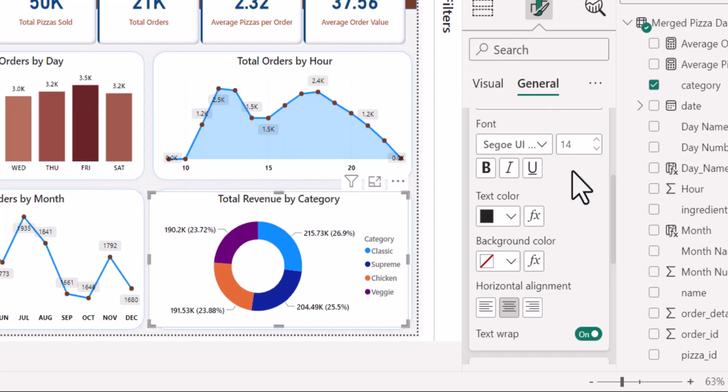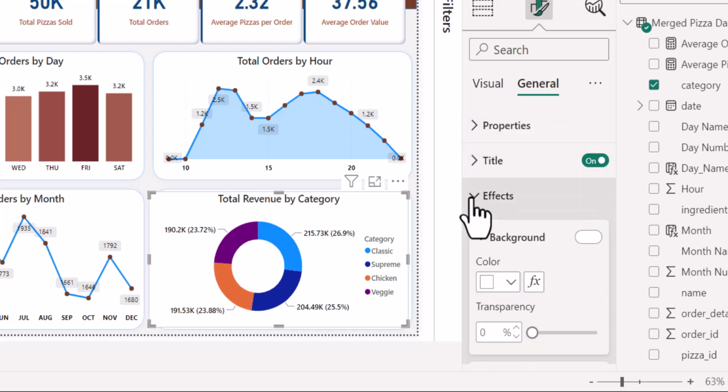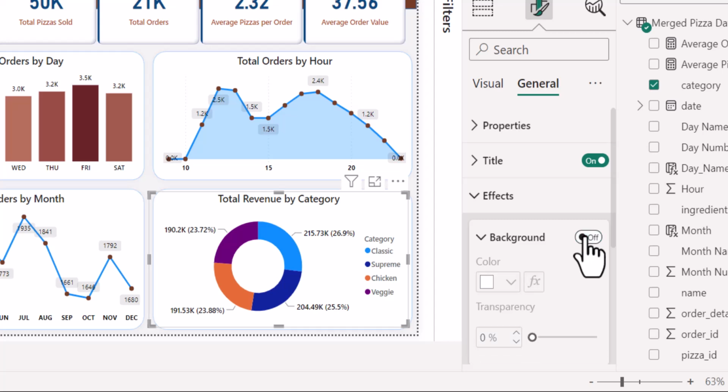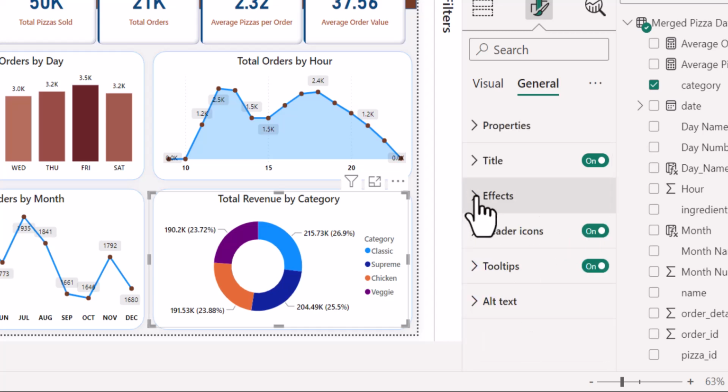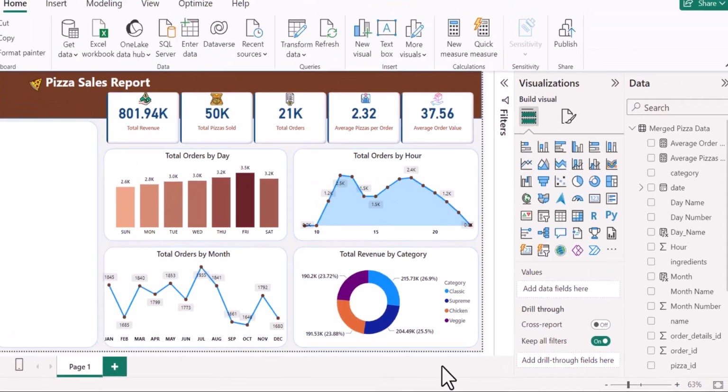That looks good. I'll minimize the title. I'll come down to effects, and I'm going to remove the background. I'll minimize effects, and I think our visual looks good enough. It answers the question that we need to answer, and it looks simple and clear, and I'm going to leave it like this.